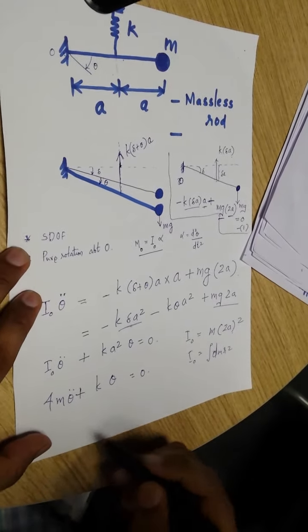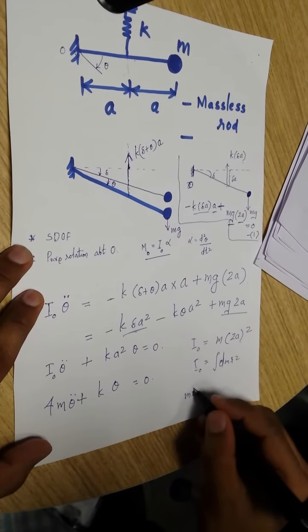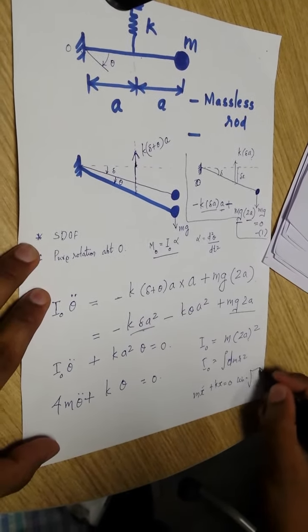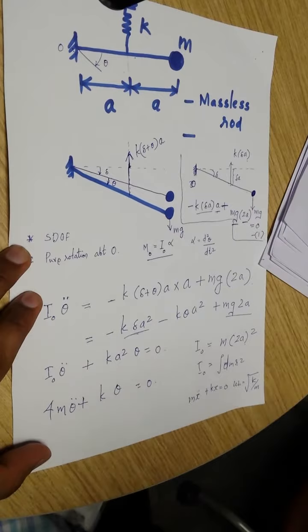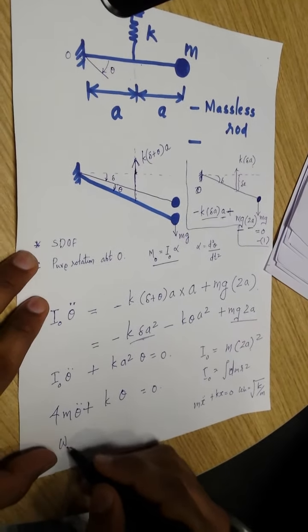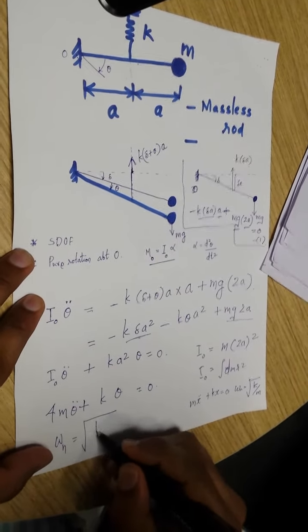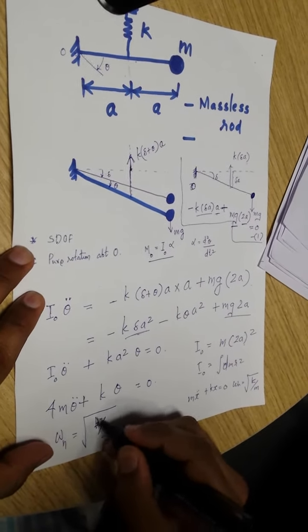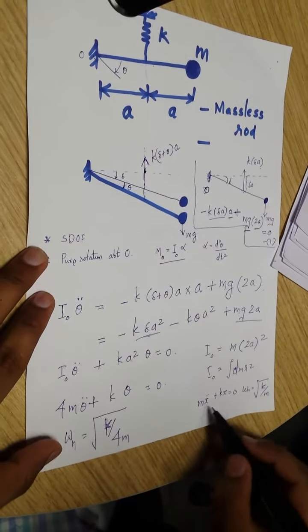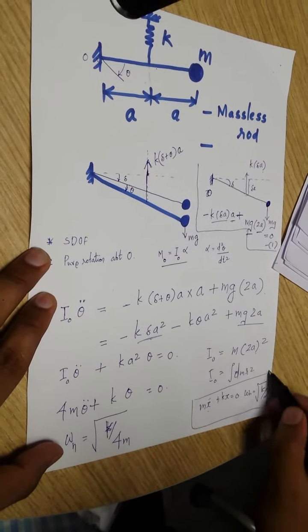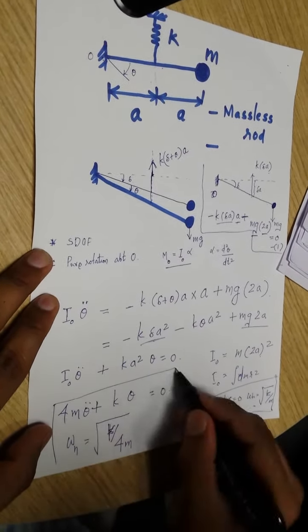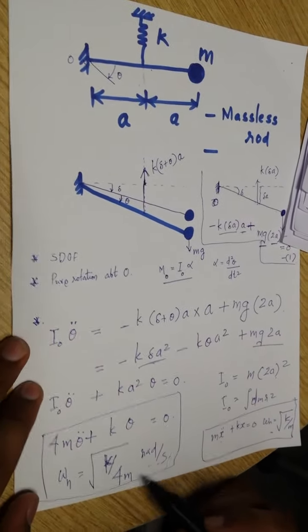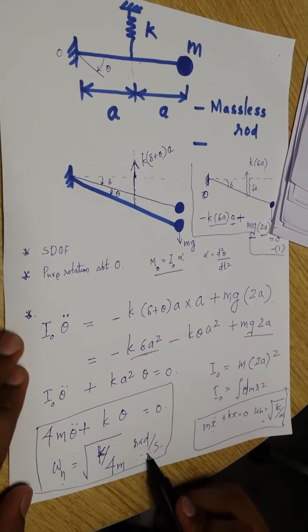Directly looking at the system, because when the equation was m x double dot plus k x equal to 0, the natural frequency in radians was omega n equal to root k by m. So here also I can say the natural frequency of this particular system will be root of k divided by 4m without doing any other calculation, because we know for this kind of system this is the natural frequency. Always remember that the units of this quantity will be radians per second. Thank you all.